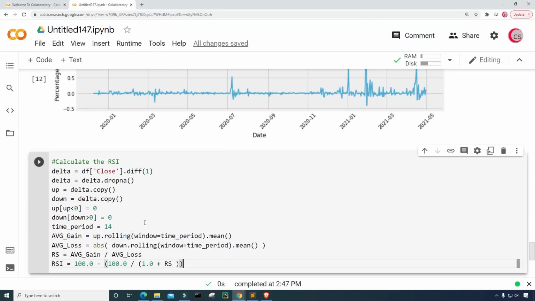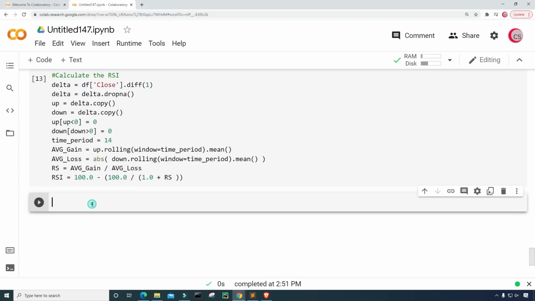Okay, so I think that'll do it. Let's go ahead and run this. And let's create a new cell. And now in this cell, before I plot the RSI, I'm going to calculate the simple moving average for 30 days. So here we're going to create and calculate the 30-day simple moving average.